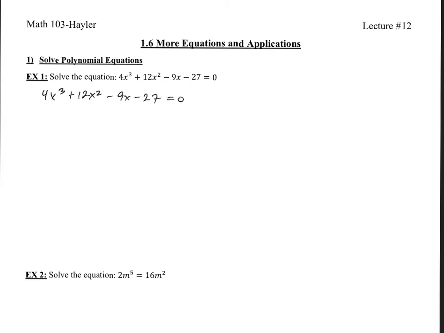Okay, so I'm going to put in my grouping symbols. But remember, when I do this to this side and I have that minus sign there, I need to be very careful. This has to change sign. If it was a minus, it becomes a plus. If it was a plus, it becomes a minus. Now we're going to go ahead and focus on factoring each of these individually.